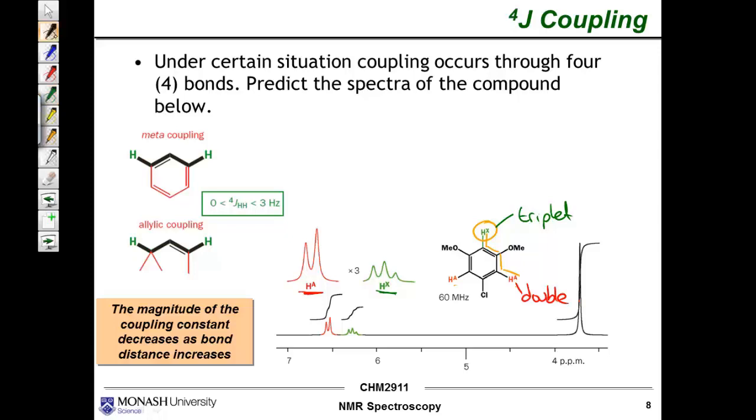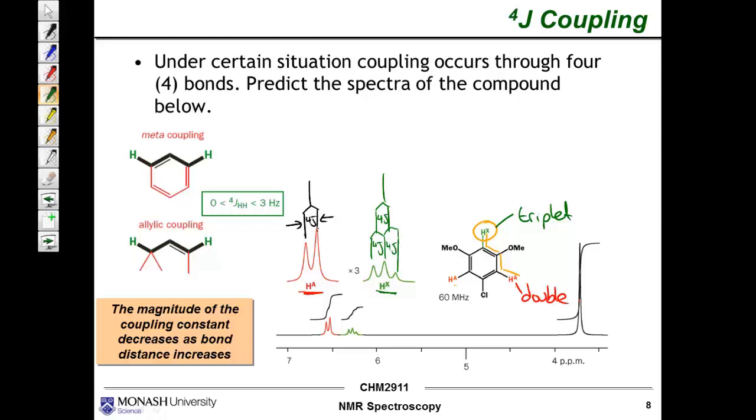And if we're thinking about drawing our tree diagrams, we always want to go back to 1. So here we have a doublet, bring it back to 1, and the coupling constant, in this case 4J, is the distance between these peaks in frequency. Likewise here with HX, we can draw our lines. We need to bring them back to 1. So I put my little hats on to bring the 3 back to 2, draw my 2 lines in, draw the 2 back. And so here we have our 4J coupling constant, each of the distances where I've written the 4J are exactly the same.